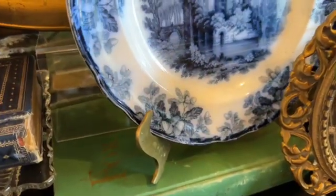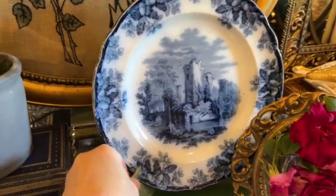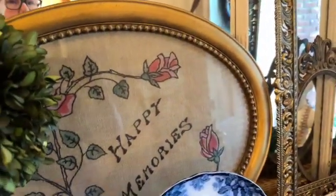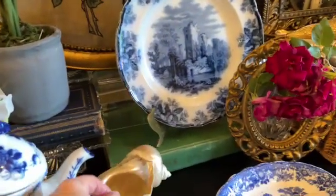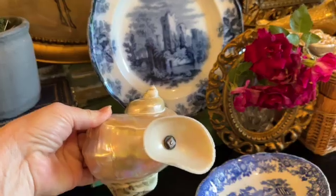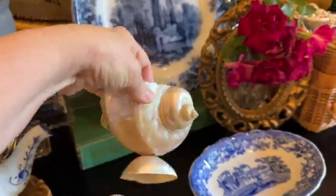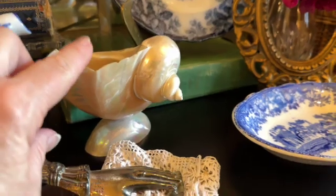This plate I found at an antique store. I found 3 of them in England. I'm going to look at the back of this oval and frame and see if I can still see the price on it. I think it would happen to be on the front, but I'm not sure. I was looking to see if there was a price. It was probably written, it's been a while, but I don't know what this was and it's just like a display, but I just think that is so pretty. The mother of pearl, the shining, it's so pretty.